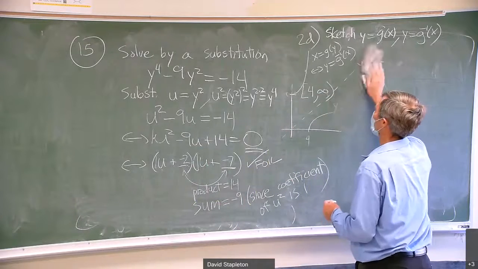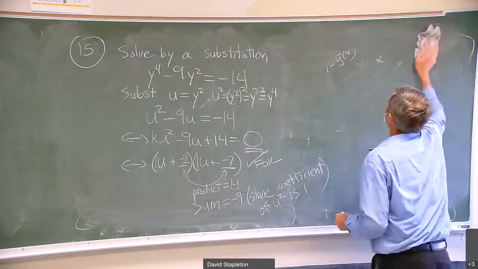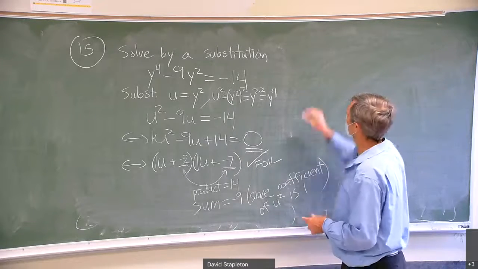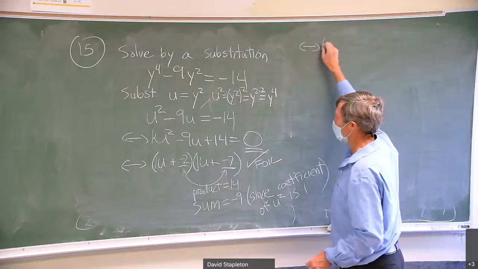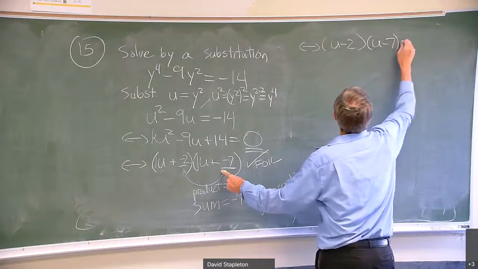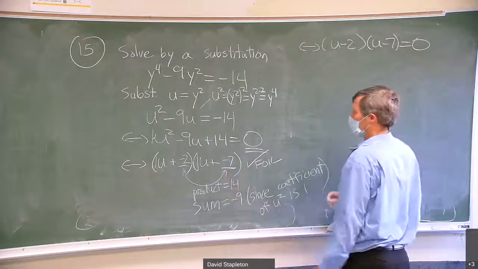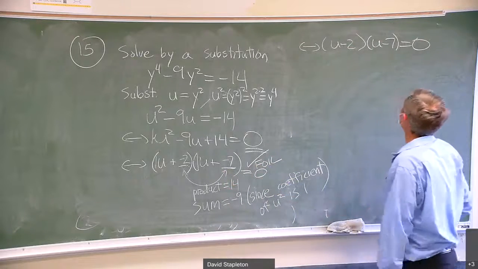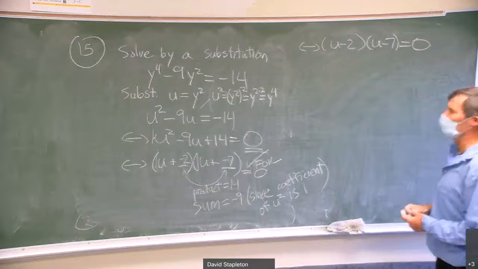Give you the advanced stuff today, and then you'll be experts when you take your next math class. So let's write it out in abbreviated form: u minus 2 times u minus 7 equals 0. Right? It's written a little cleaner. This equals 0. And now, what are the solutions to this?